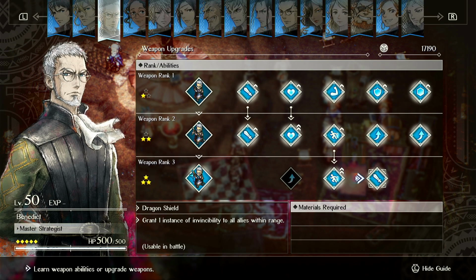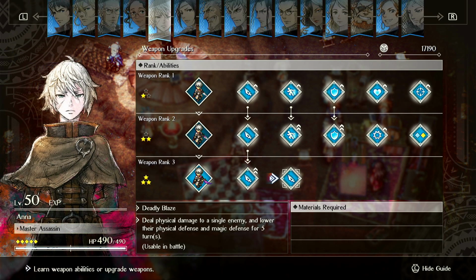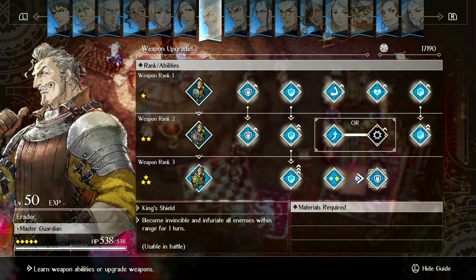Dragon Shield, in this case, gives up to 5 allies 1 hit of invincibility, so they can all tank a hit, and this can be used at insane range. So this is his ultimate. Hers is putting res on someone, so that when they die, it's negated, and they res with full health, and it doesn't count as a death. Deadly Blaze is like a debuff. Shooting Star is a single target damage spike. King Shield is insane: it automatically furies everything within its range of 1 to 2, and then he becomes invincible. So enemies are forced to attack Eridor, but he's also invincible, which is pretty nice.